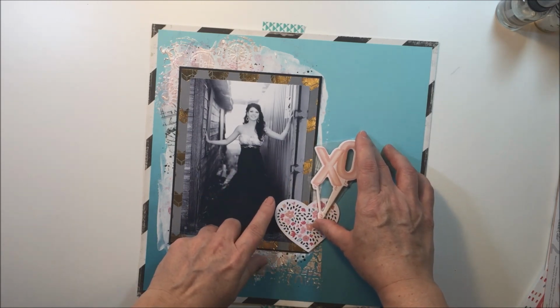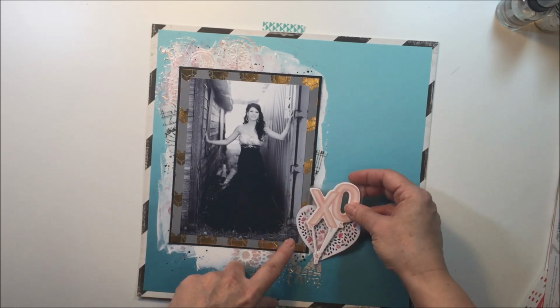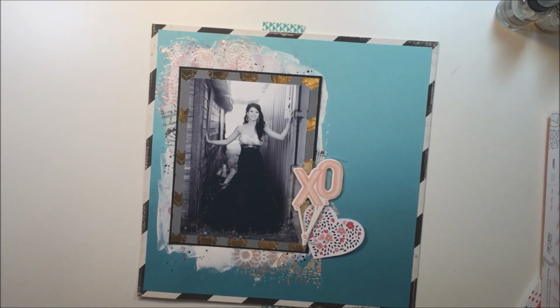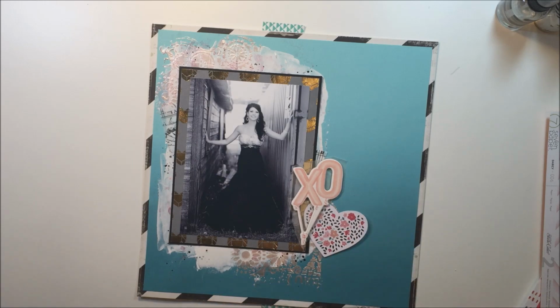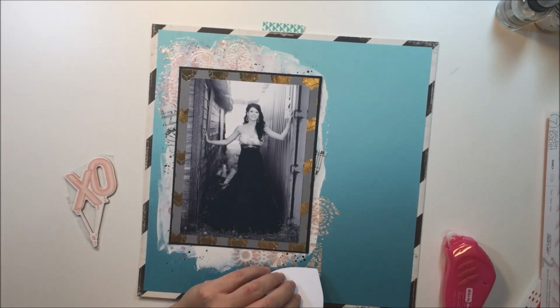So I'm just going to fuss around there a little bit. I wanted to create a little cluster there on that side, in that corner, and so that's what you'll see me working with here. That black and white paper that I used to frame the layout in is from Crepe Paper Craft Market. I just gutted that black and white striped paper and used it as a frame here. I just like the way that it finished it off, and I feel like it makes the layout really pop that way. And then I used black accents as well on the layout also.